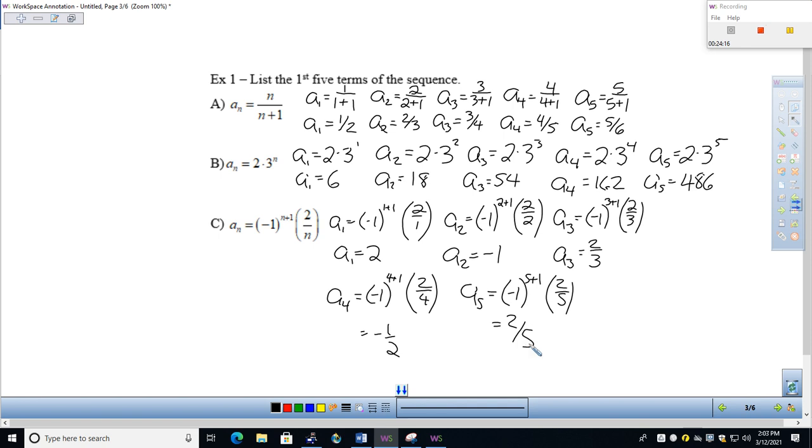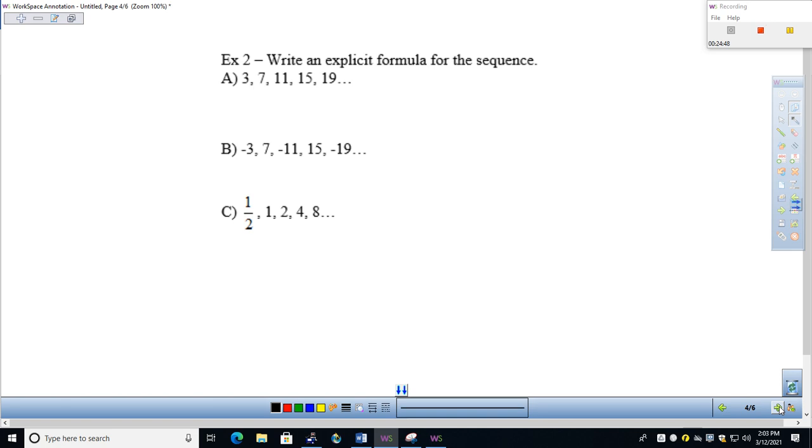All right, very good. So the idea, hopefully after example 1, you're getting a sense of what an explicit formula looks like. These are all examples of explicit formulas. And if I'm looking for particular terms, I could just put that number in for n. So like, for example, if I asked you, what's the 100th term of this sequence, you know to put 100 in for n. So the term number represents the input. Awesome.